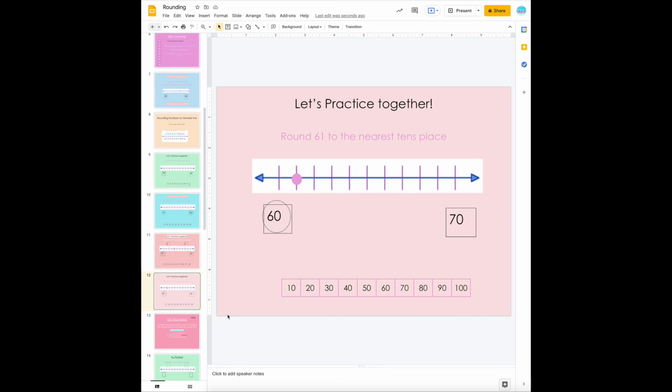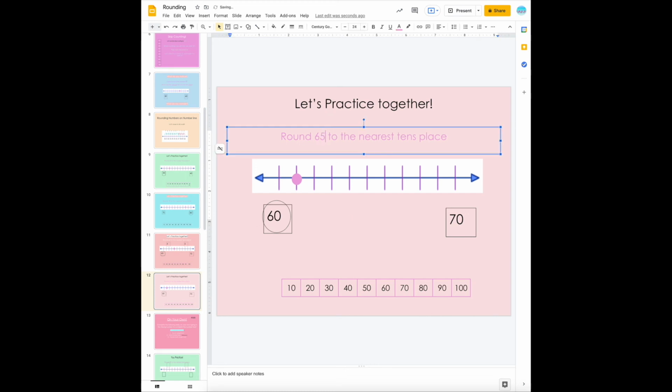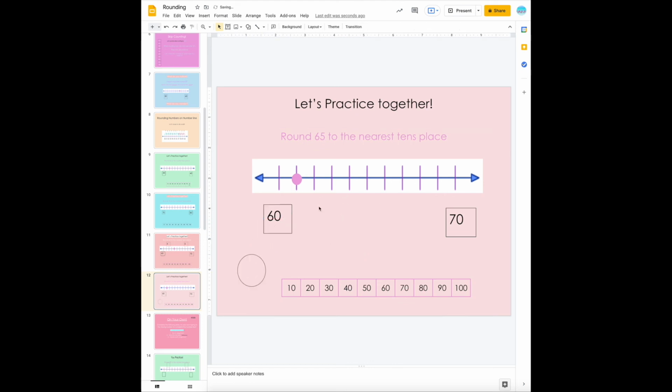Now the last thing I want to show you before you guys start on your own, what if we got the number 65? So let's pretend. So we're still in the 60s and 70s, except now our dot's not going to be on 61 anymore. We need to find where 65 goes. So we start on 60, count with me. Ready, ready, go. 61, 62, 63, 64, 65. So I'm going to mark my 65.